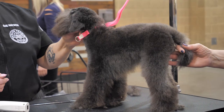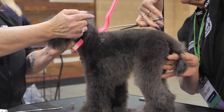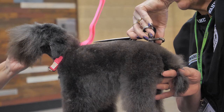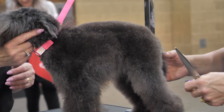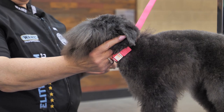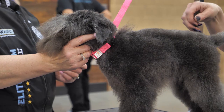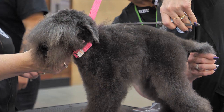I want to comb all this up. I take my straights and first I'm going to even out her top line. See how Lisa's keeping her hand nice and straight as she comes up the top line? I'm just neatening up what the snap-on comb didn't take. By keeping her hand level, she's not going to put a dip in the top line or arch the back — she's going to keep it nice and level. When you touch her tail she likes to tuck her butt, so sometimes you can tickle the top of their spine to help flatten their back back out. Then you have to comb it back up — don't just go ahead and scissor, you won't be able to see what you're doing.